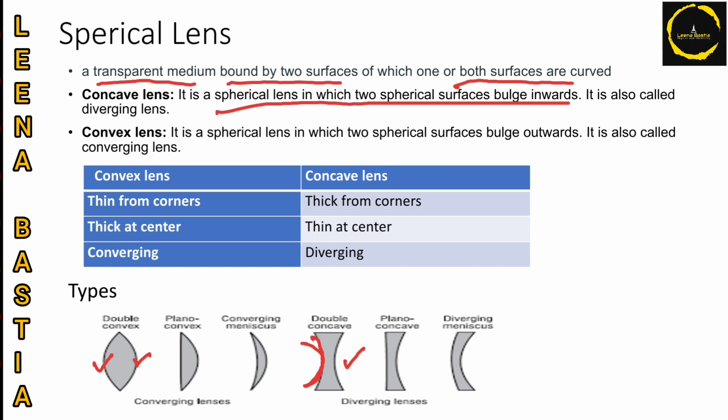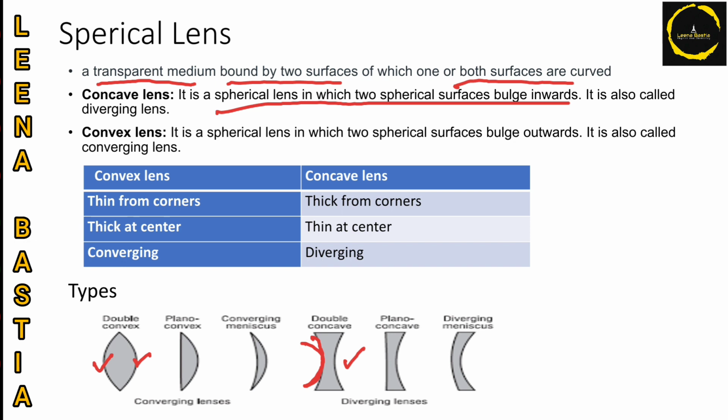Now it is just the opposite of a mirror. In case of a concave mirror, we know it is a converging mirror. But in case of a lens, it is just the opposite. But the natures are similar: a concave lens is similar to a convex mirror. We will study this in further videos and discuss all of them.